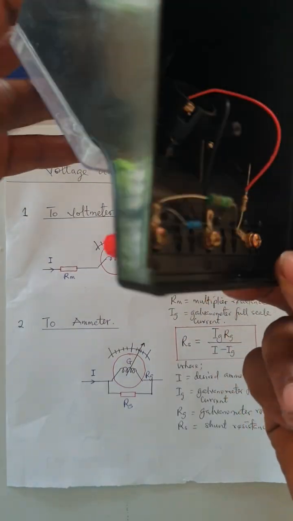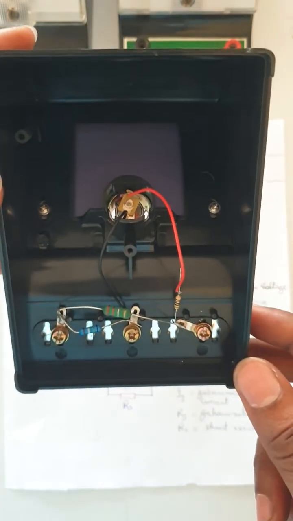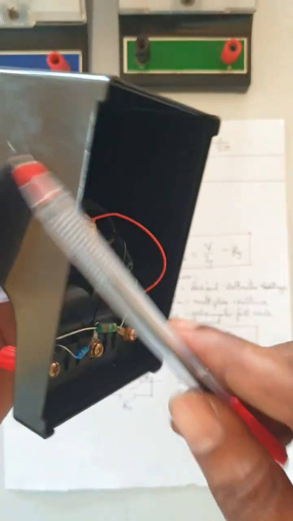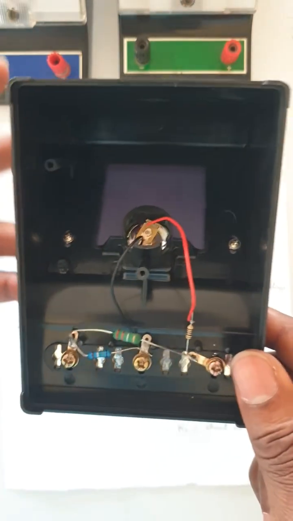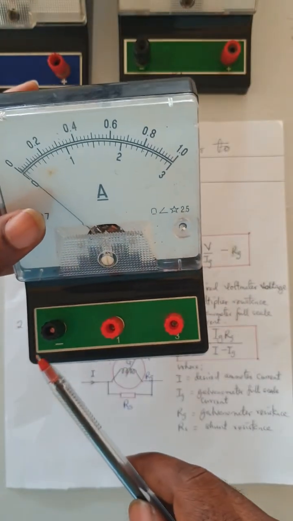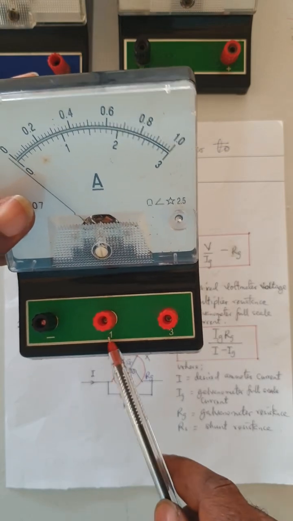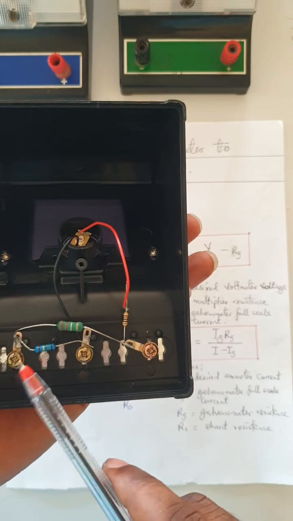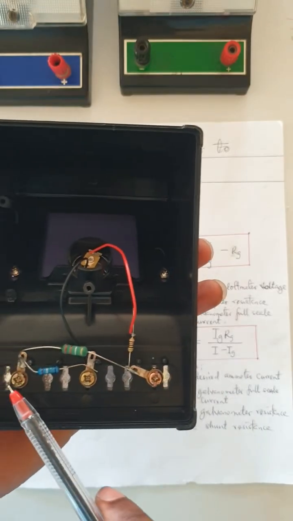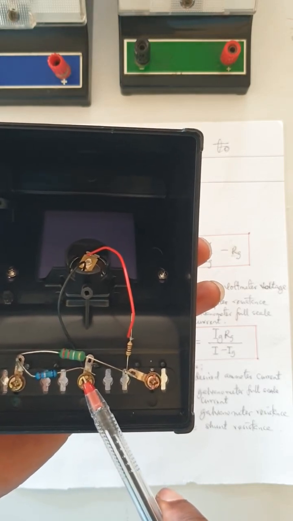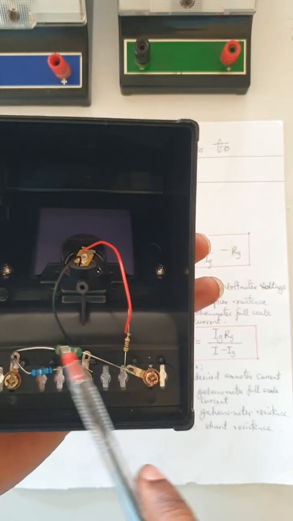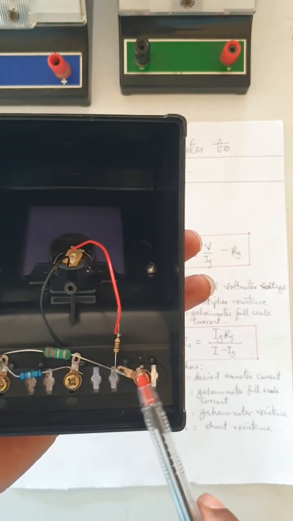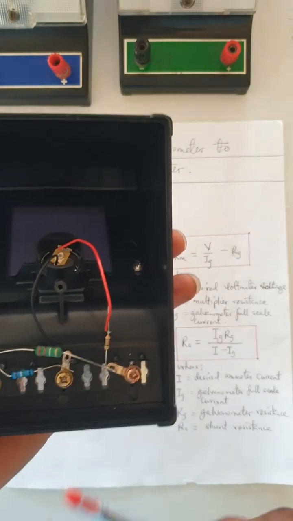Also, here we convert with a low resistance or a small resistance called the shunt. Here we can see that this device is an ammeter. Initially it used to be a galvanometer, but has been converted to an ammeter. And here the ammeter measures two currents, current up to 1 ampere and current up to 3 ampere. So we should have two resistances connected in parallel with the device. We can see the first resistance here, connected in parallel, and the second resistance also across here is connected in parallel, to measure 3 ampere here, and to measure 1 ampere here. So we can see this connection.